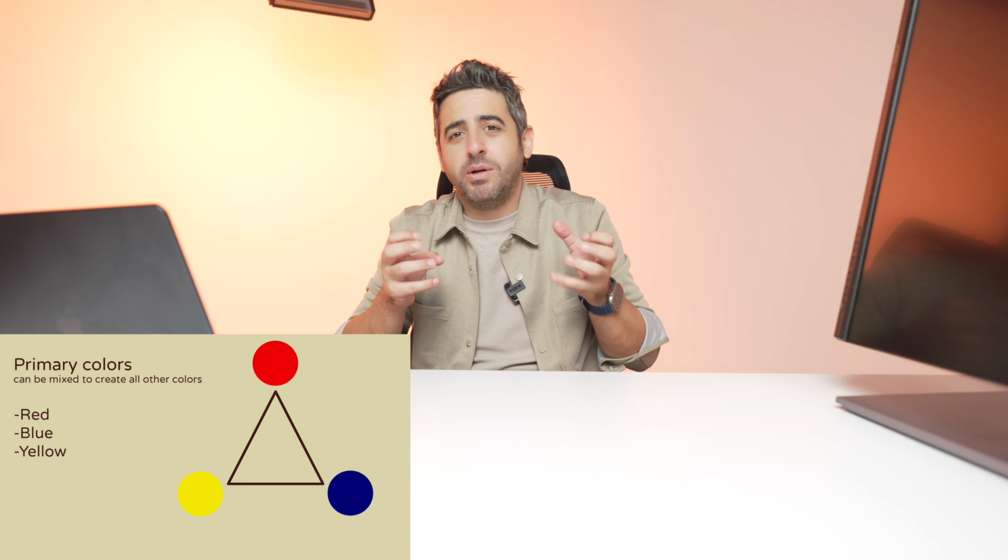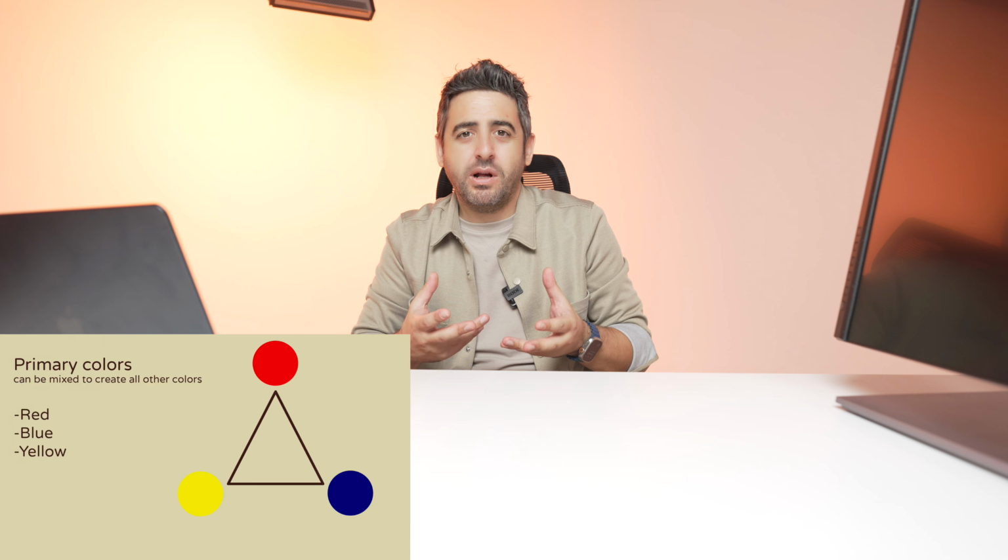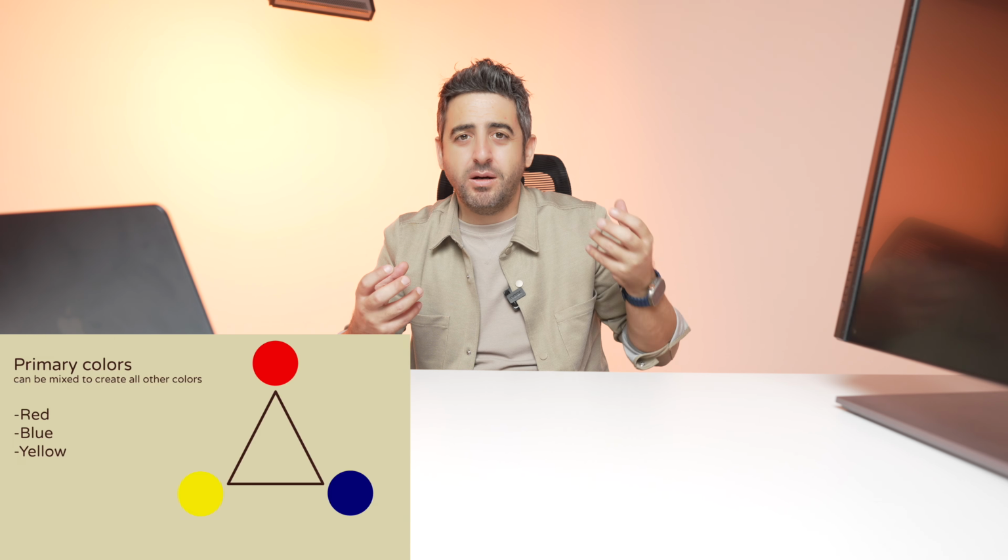So now I will speak about the color wheel. What is the color wheel? The color wheel is made from the primary colors. What are the primary colors? We have yellow, red, and blue. If I mix them together, I will have black or brown, depending on how intense they are. For example, if you look at my hair, you will say red, yellow, and blue, because I have brown hair. That's why when the client is coloring the hair, the unwanted colors show, because they are already in the hair.